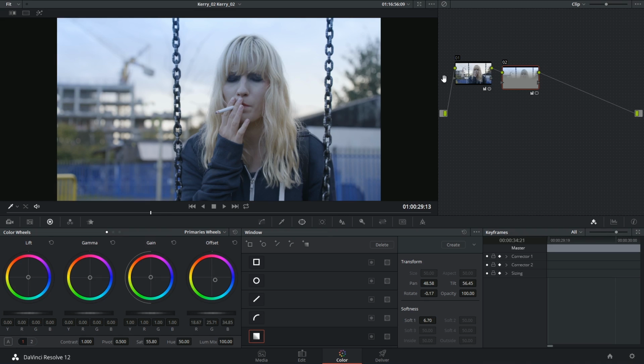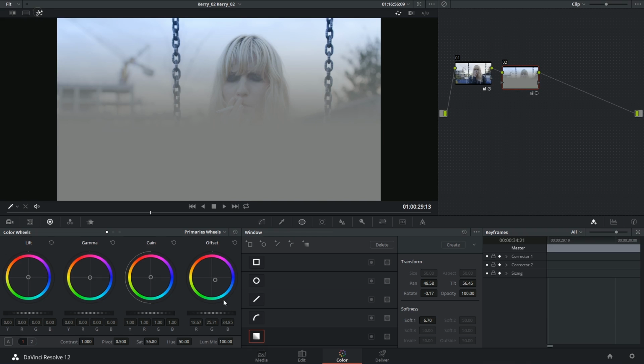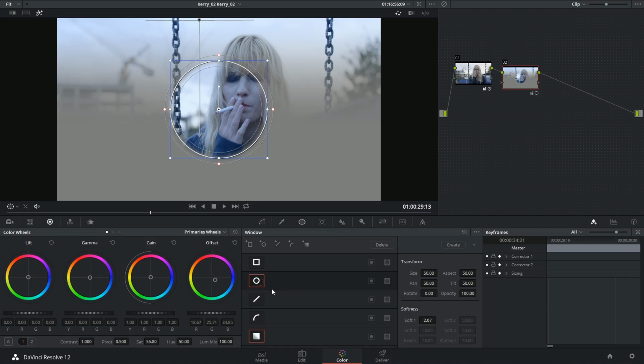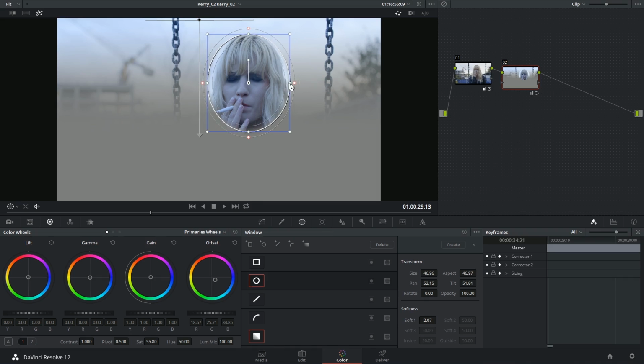So this is where juggling the windows comes into play. I can turn on my ellipse, drag and drop it over her face, bring it down narrower to select that area. And of course I don't want to focus on her face, so I'm going to turn this into a mask and specifically cut out that portion of the image. So now I've got this wonderful gradient on top and a complete cutout where her face is.